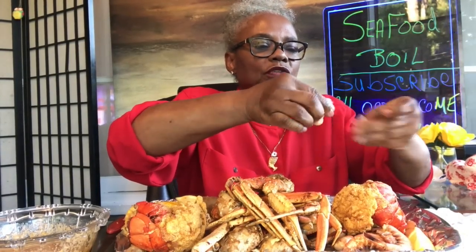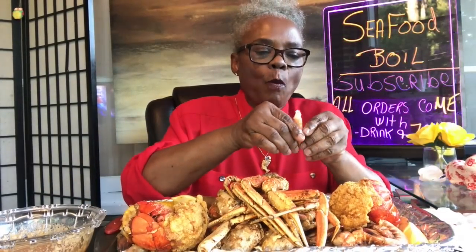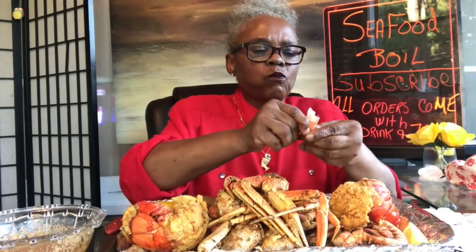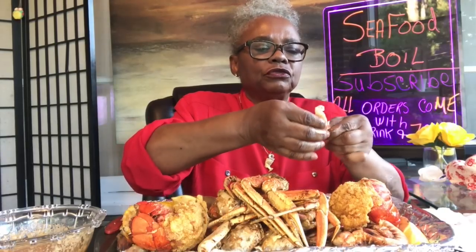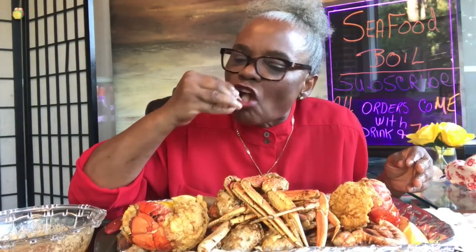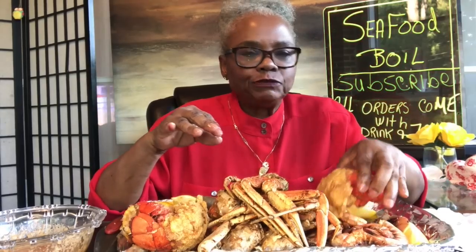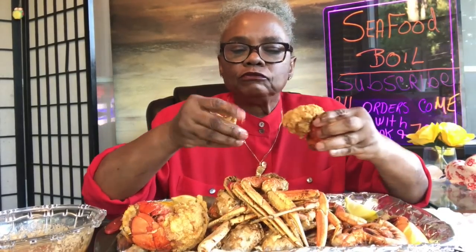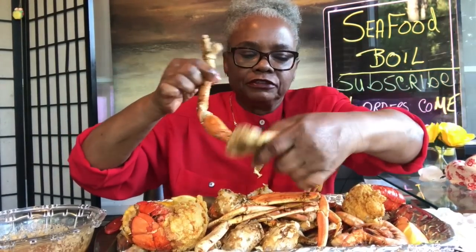Oh, let's try this shrimp. This shrimp is fresh from Florida. Oh yeah. When I tell you it's about to be on, it is about to be on. That is so good. I got a cooler full of this shrimp and I froze it and it was just soft. So good. I've never had fried lobster before. I can't wait to try it, but let's stick into something else here.